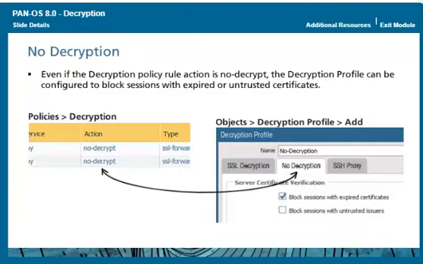To perform these certificate checks, the firewall must still act as an SSL proxy, even though the application data is not decrypted. The traffic log for the session will include a decrypted flag, but the application will be listed as SSL instead of web browsing or an actual application name.